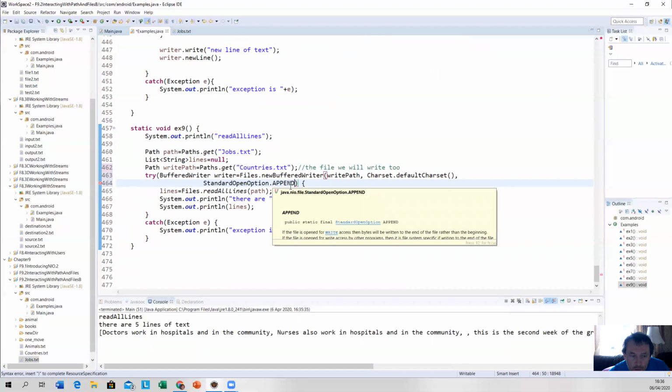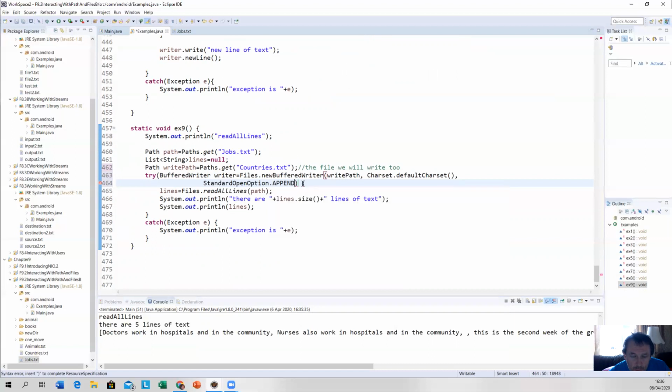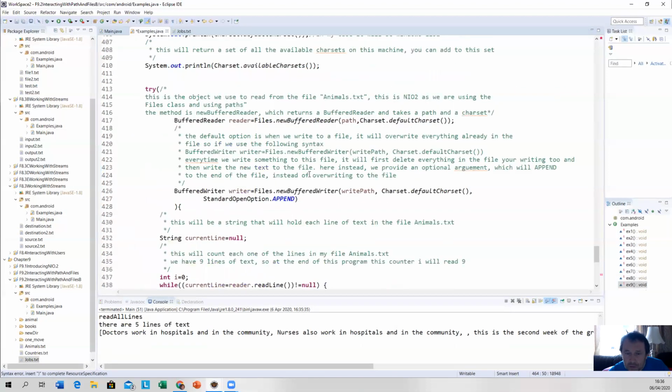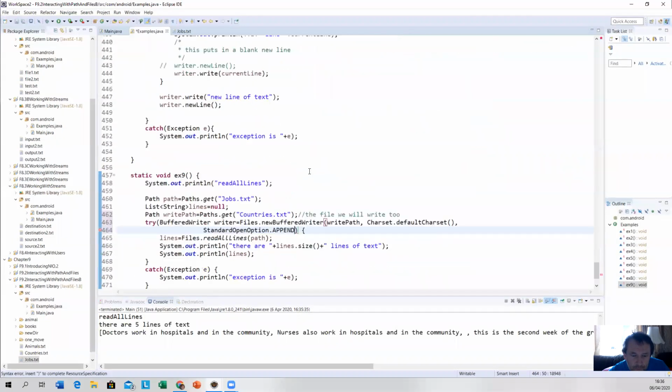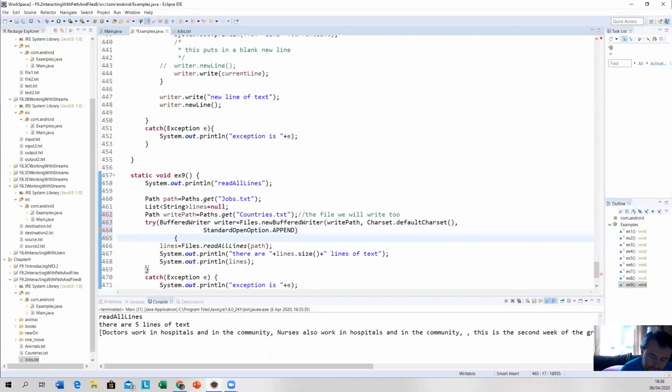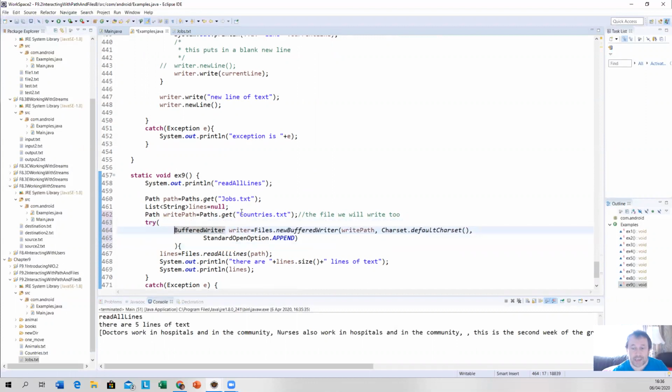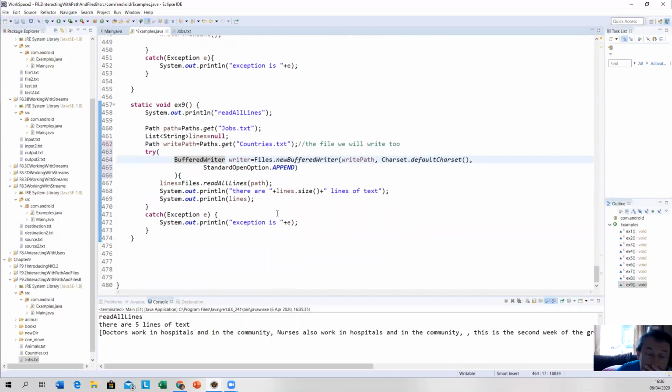Why is that not giving me the same thing there? Hold on a second now. Oh yeah, right. Now, here we are. Okay, this is the object. So we're going to write to the end of this file.